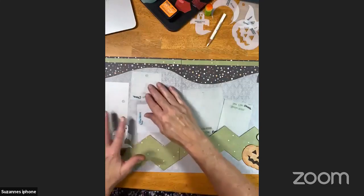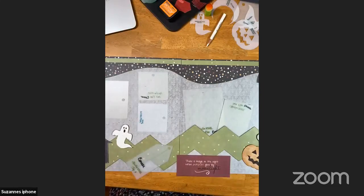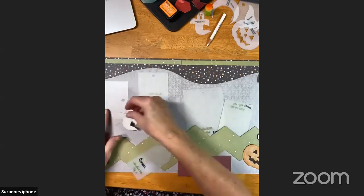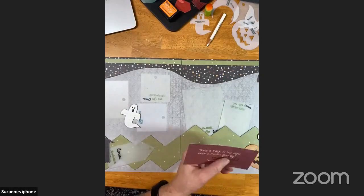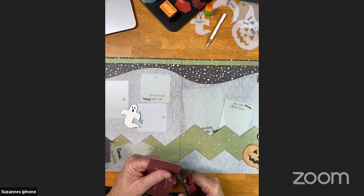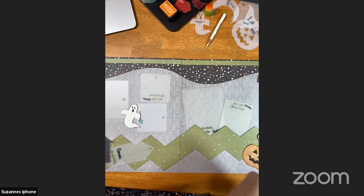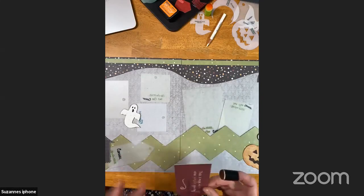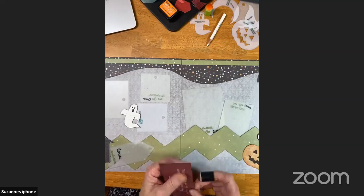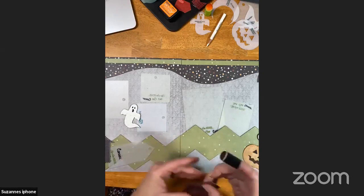Let's see. Now, let's play a little. I found this little sentiment, it says, there is magic in the night when pumpkins glow by moonlight. I thought about tucking this tag up in here between these couple pictures. I'm just going to go ahead and cut it out. It was one of the sentiments in the kit. And it's a tag. I don't know if any of you have tags, but my favorite things are tags and brackets. I probably don't make a page that there isn't one of the tags or brackets on it somewhere.